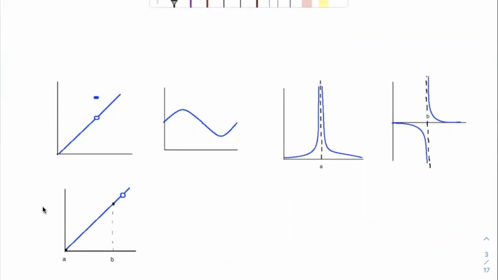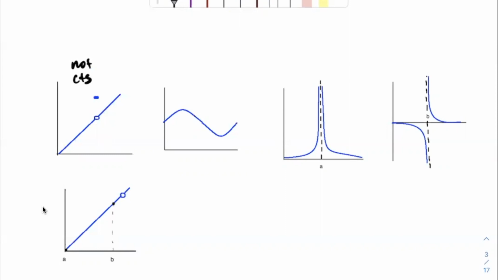All right, so let's go through the answers real quick. So for this first graph, this is discontinuous. And the reason is because of this point over here, because it has a break and the value of the function at this point does not match what it should be on the line. So this is an example of a removable discontinuity because we could just get rid of this and fill it in.